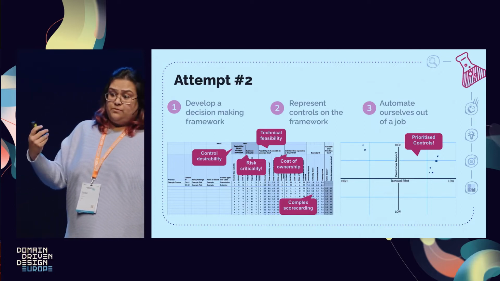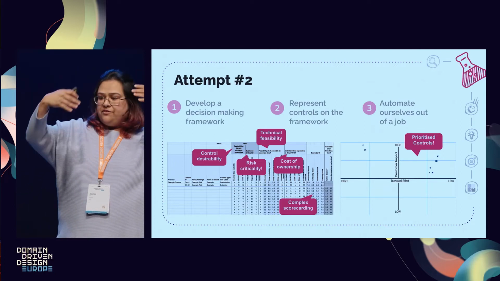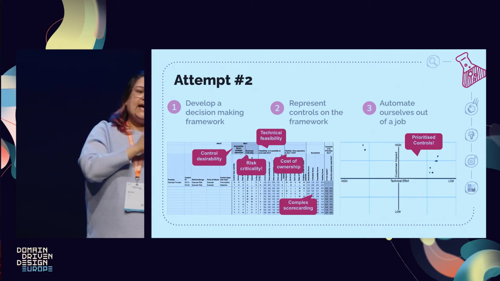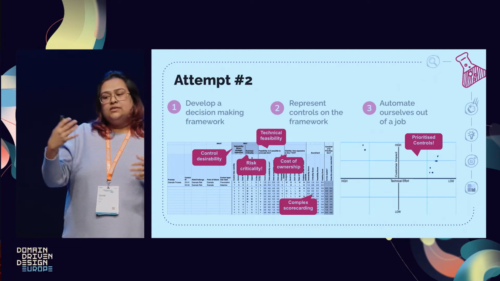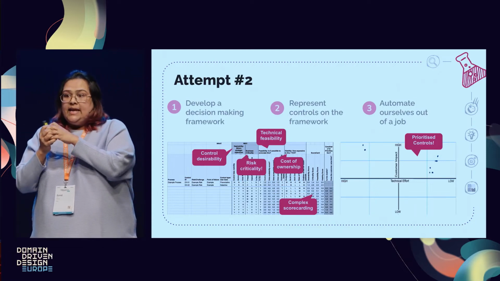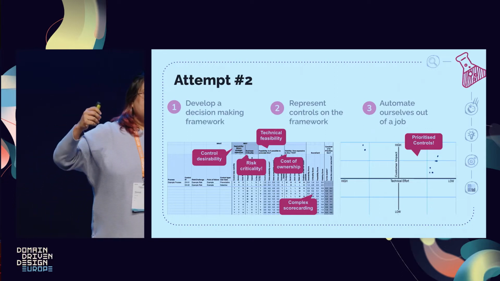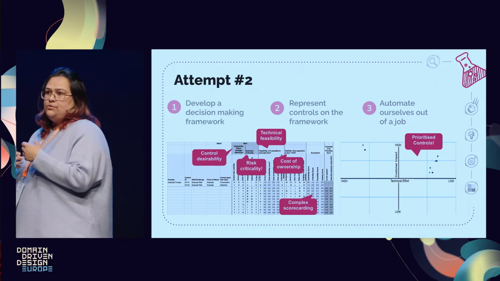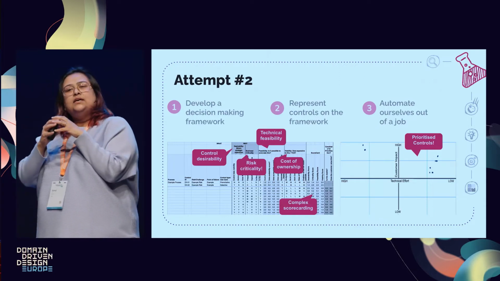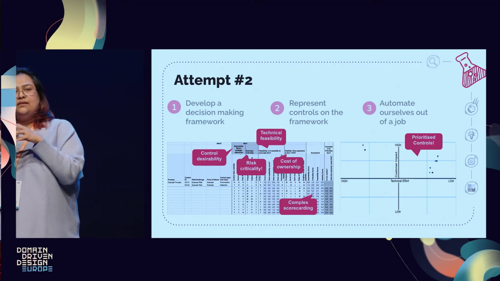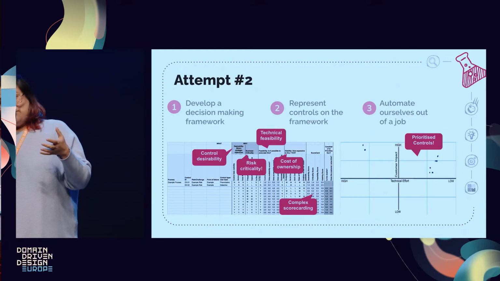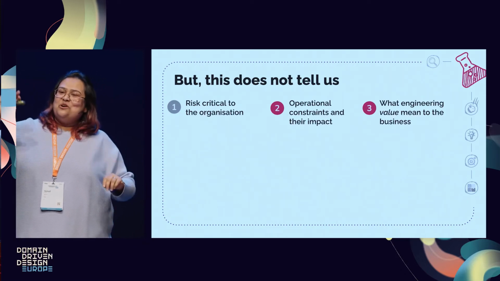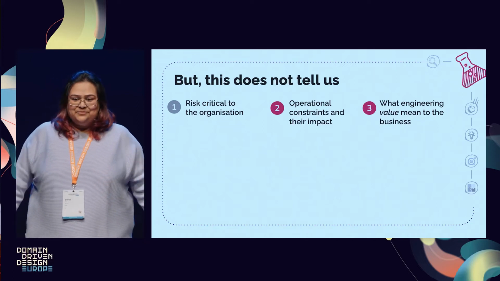So again, this looked perfect to us. If you look at the diagram on the left, it talks about the desirability of controls. It talks about the criticality or the risk. It also looks at parameters such as how easy or difficult it is to implement it and to maintain it. And it had this amazingly complex scoring criteria, one that I'm still very proud of. And it was able to give us this view of prioritized controls in the upper right quadrant.